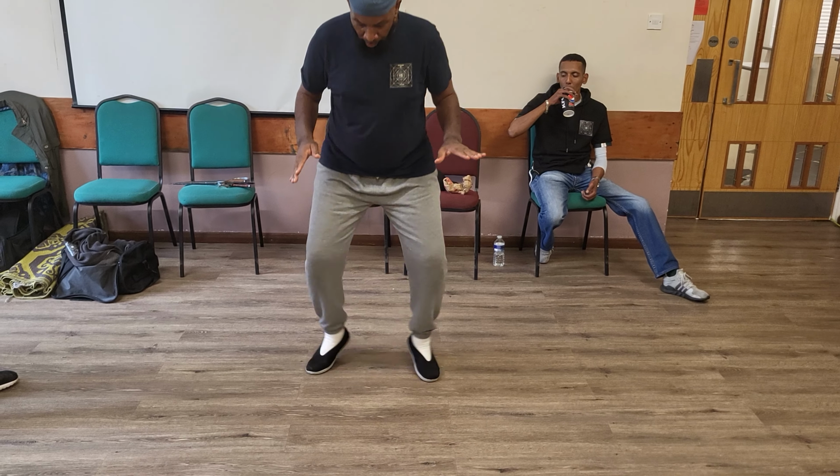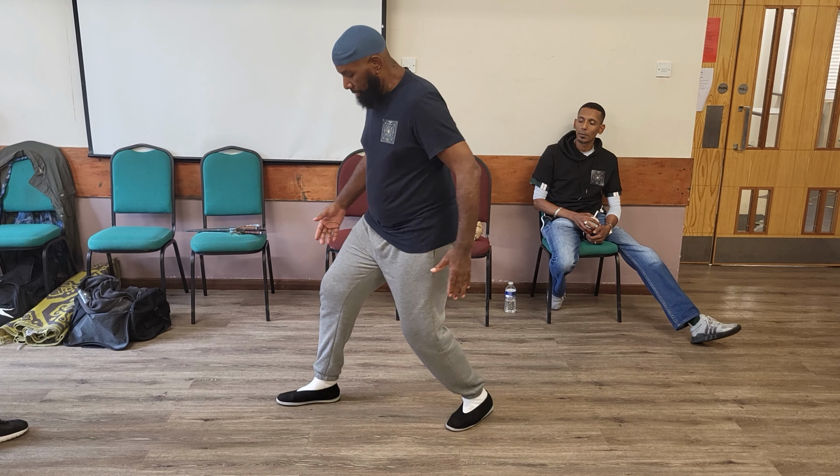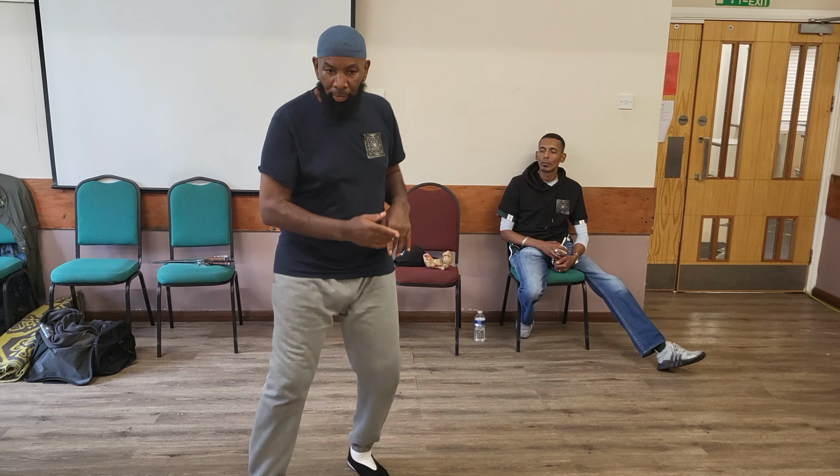Now you see why, when you do the form, it's not moving structure, but you still can use it. Turn, forward, forward, retreat, use it. But if I turn differently, you say, I never saw that turn before. It might be from the other form. That's all. It's Wing Chun. But you told me that's not in Wing Chun. So I asked, have you done the first form? You say yes. The second form? No. The third form? No. So how can you tell me it's not in there, when you haven't done one form?